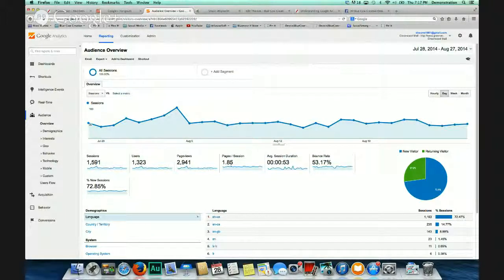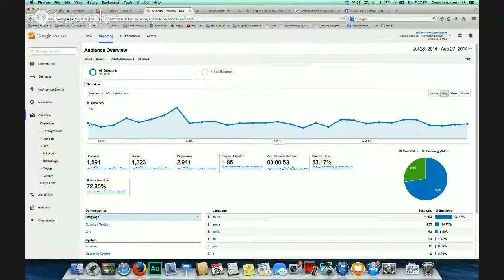On average, we have 1.85 pages per session. We've got the average session duration, so 58 seconds people have spent on their website. Now, their website is just a single splash page, and there hasn't been a lot of action on there. So the more in-depth your website is, then the higher session times should be, because you're going to want people to go from different pages.